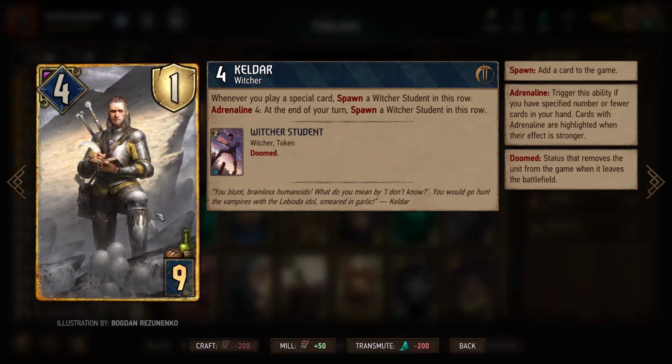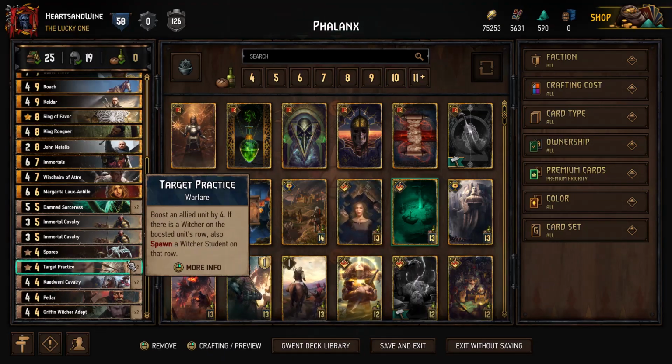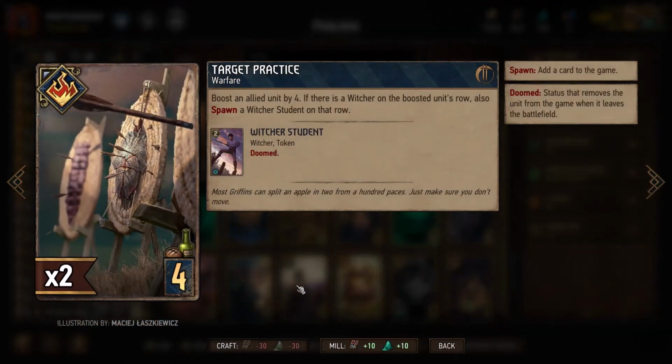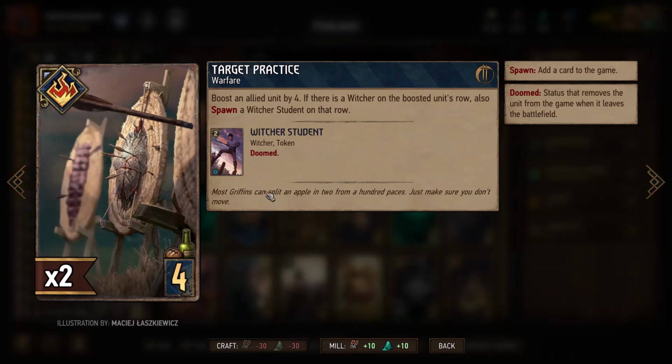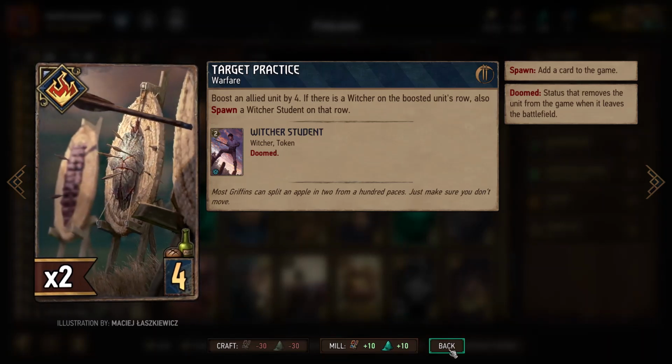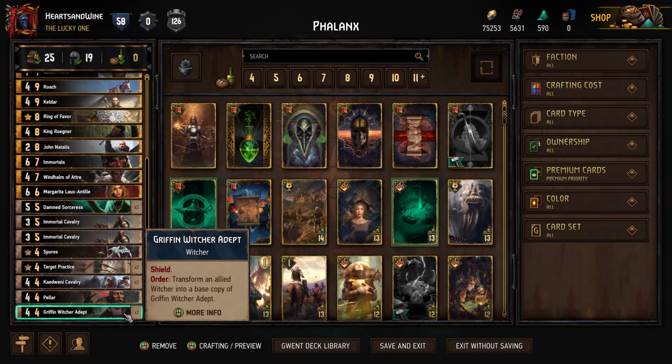You'll be using those Griffin Witcher Adepts to transform these token units here, get more shields on the board. In addition to that, you can use Target Practice onto those Adept Witchers, and it's going to be spawning a Witcher Student. So we've got a few synergies here. But yeah, preferably take these with you when you're playing Keldar.